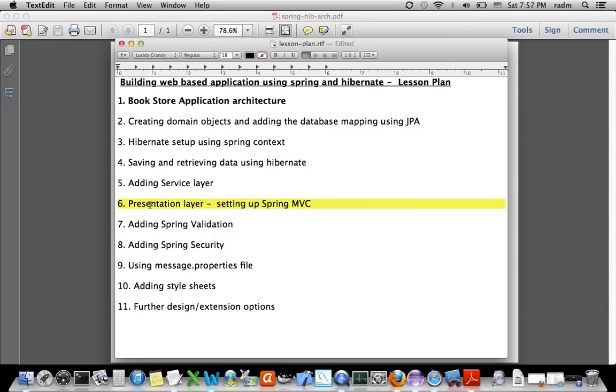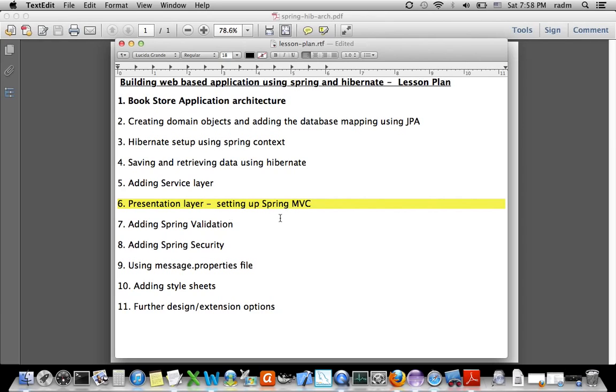Once the service layer has been built, we will be using Spring MVC as a client to the service layer to present the data to the user and allow the user to perform some actions on the data, and process those requests from the user and produce the results of it as the view object.